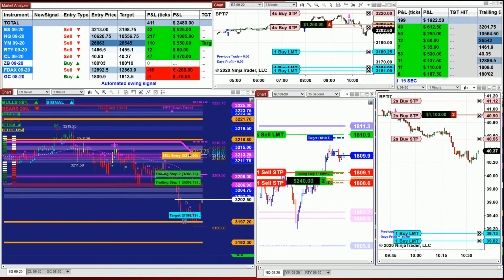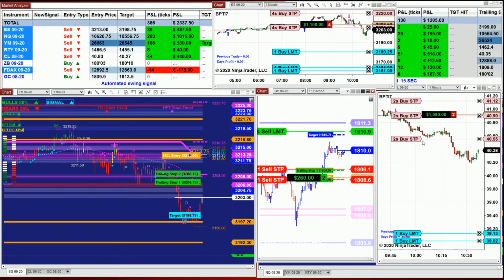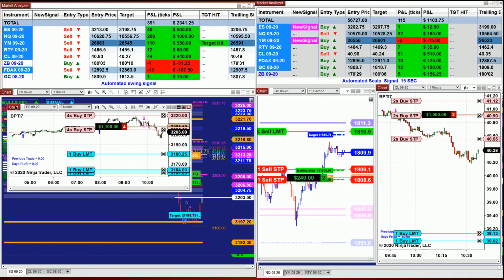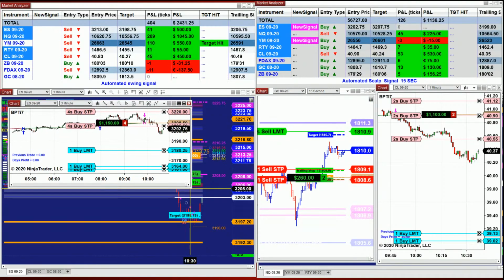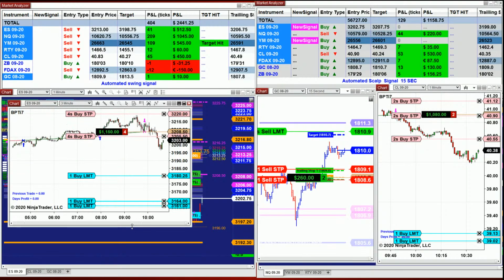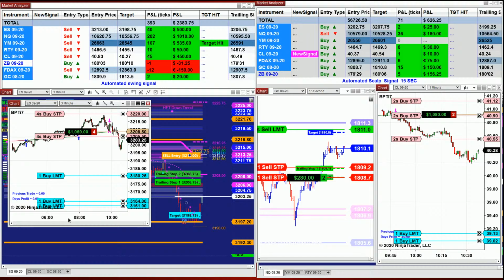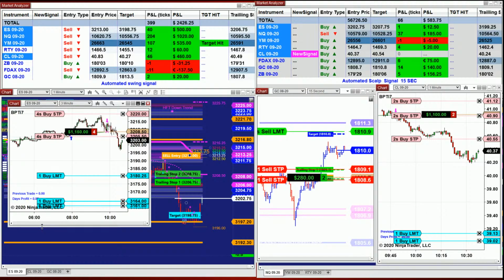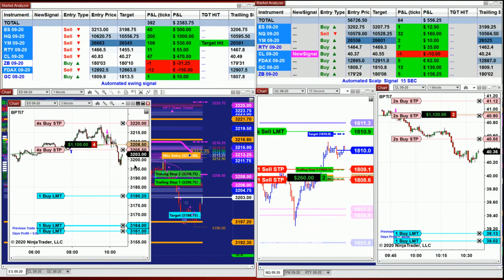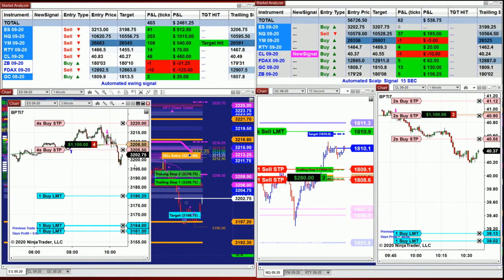So right now the Nasdaq is a closed position, and we're still dealing with the gold and the CL trade and the ES trade here. So we can keep our eye on the ES movement. And there is no long trade on the ES, gentlemen. There is no long trade on the ES. Be careful.